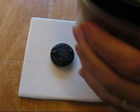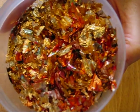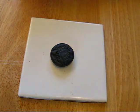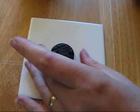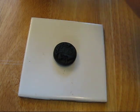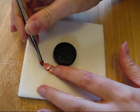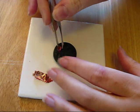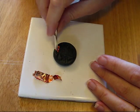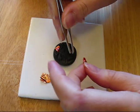So this is my gold leaf. Now this stuff flies everywhere every time — every time I use this in a class, people go home with it stuck to their hair, stuck to their clothing and shoes. It's just so fine, it's like tissue. So I like to tear it — I use tweezers sometimes — then use my finger to just press it in. Just tearing little pieces of gold leaf.